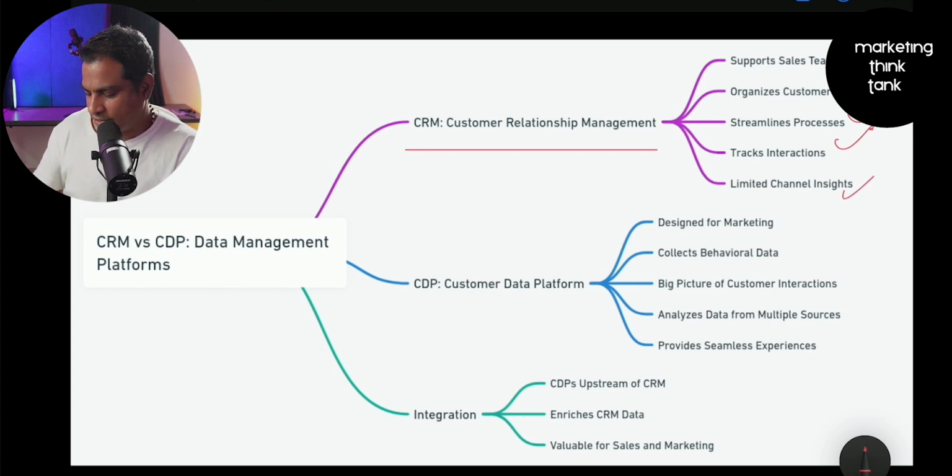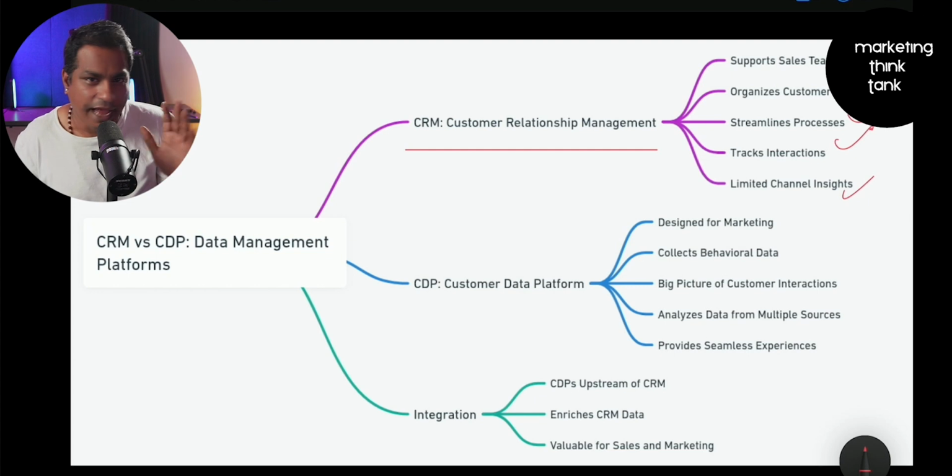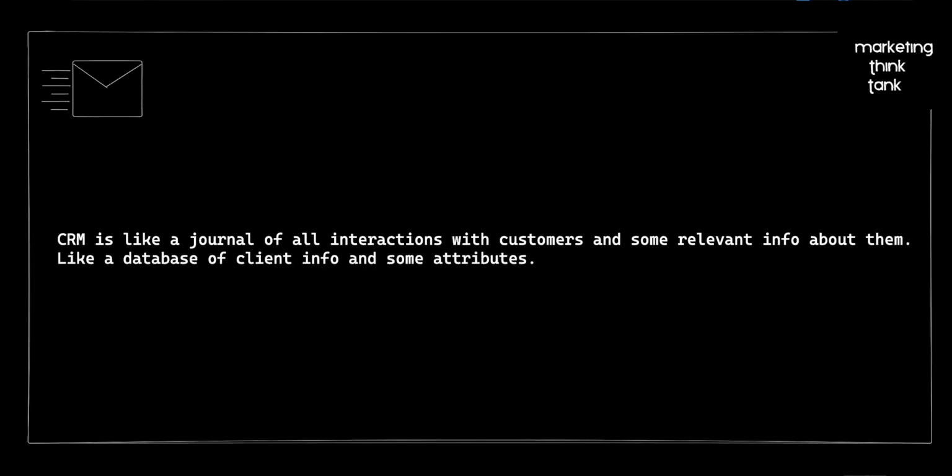Now this is where it gets interesting. It only tells you what has happened. It only covers certain aspects: what has been automated, what the lead interactions are, what interactions you have had in the past, what the lead score is. Apart from these things, there is not much value that a CRM is going to be able to provide you. It is like a journal of what happened between you and your customers, plus a few metrics here and there when it comes to lead scores and so on.